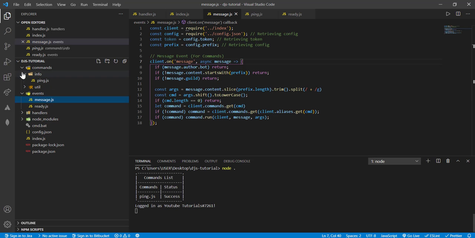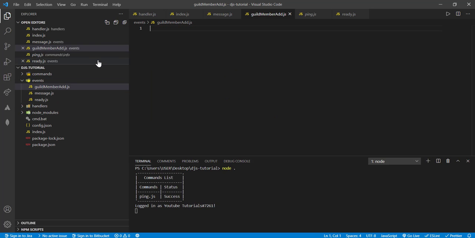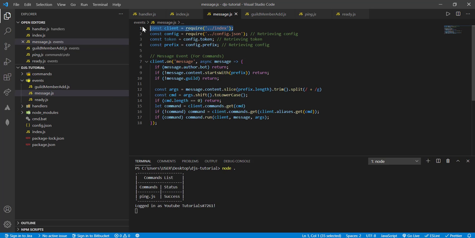So now we already have ourselves a command and event handler. You can create a new event, for example, guildMemberAdd.js. I'll require this.